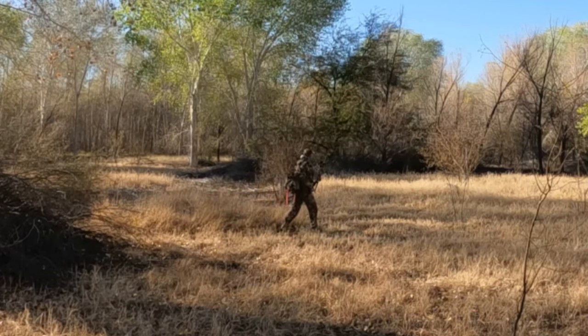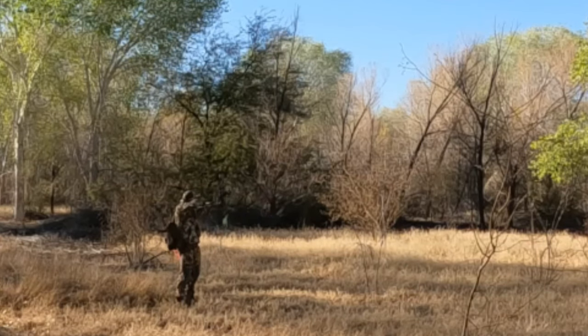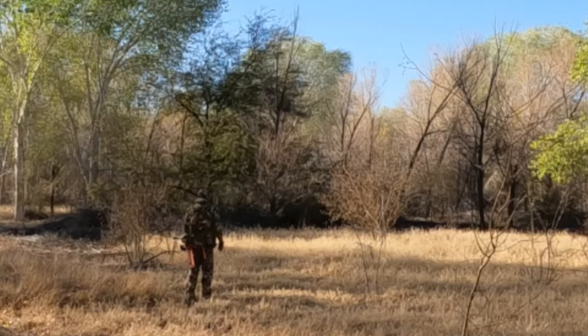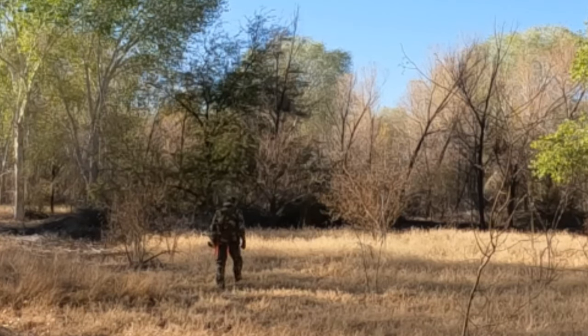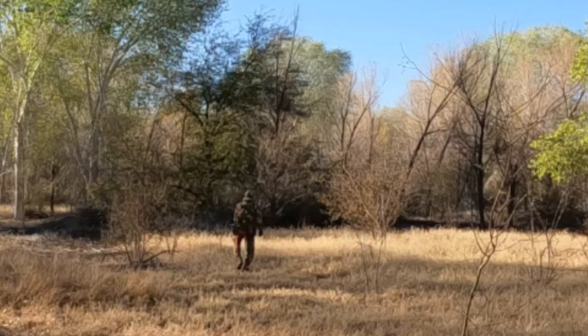The deer are just on the other side of those dark trees there, about 70 yards away. The 4x4 is broadside looking at me, so I draw back, but unfortunately that sapling's branches are all in the way of my shot. He turns to leave, so I let down the bow — and wow, letting down the 72-pound draw is not easy as I keep getting older. So I circle around that sapling to get a clear shot and spot the buck again. He's quartering away, but it's an easy quarter — not a hard quartering-away shot.